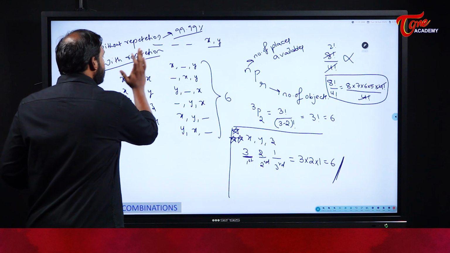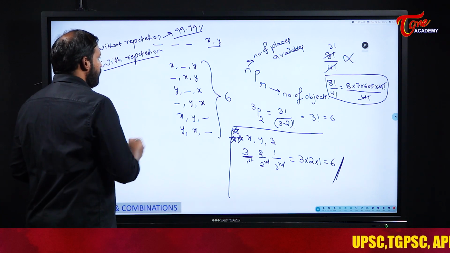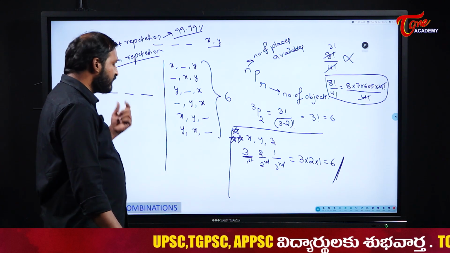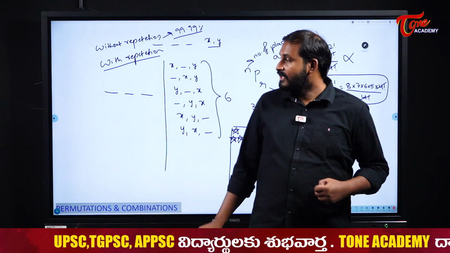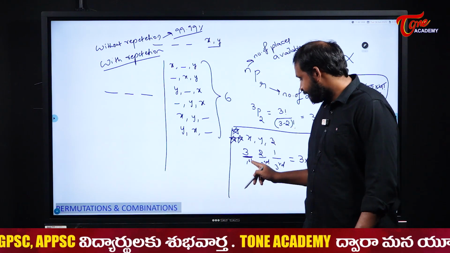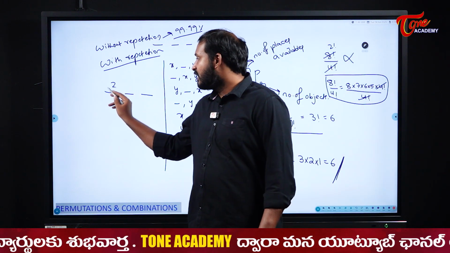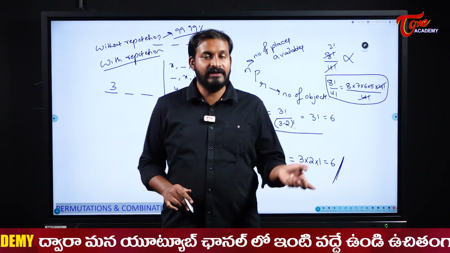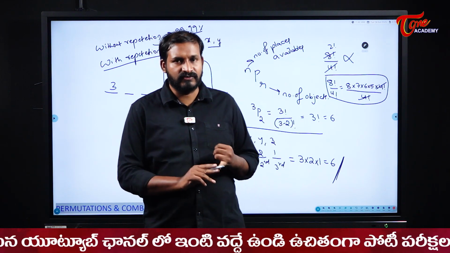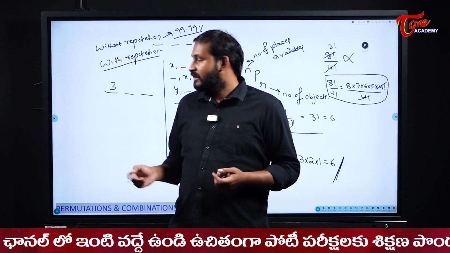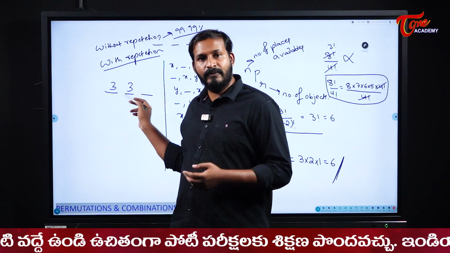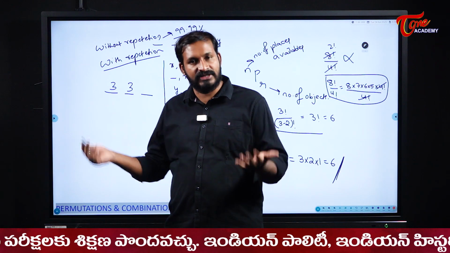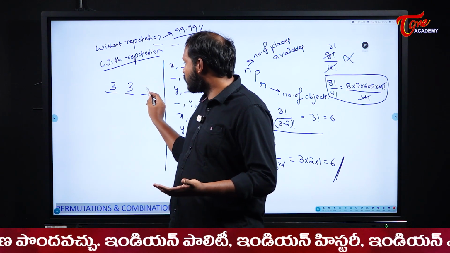Now see here, in case of with repetition, students, to understand the formula easily, how many positions are there for me for the same question? This is without repetition. Now for the same question with repetition. For my first position, how many chances will I have? All three. Why? Because X, Y, Z are available for me. When it comes to my second position, here repetition is allowed, right? Now still all three are available for me, right? Why? Because I can use X once again, I can use Y and Z. So, three chances are there. And for my third position also three chances. Why? Because here repetition is allowed. Even though I used X and X earlier, still I can use X. So, for my third position also, how many chances are there for me here?